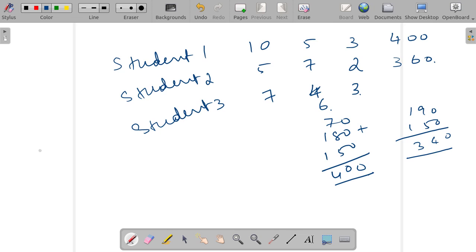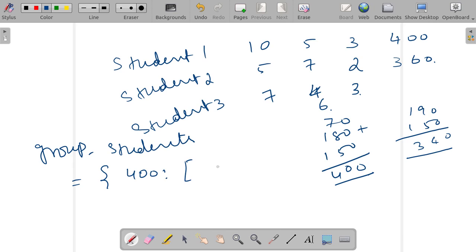But I am going to form a dictionary now. In Python, I am going to use the dictionary structure. It is not a must, this is my choice. I am going to use a dictionary to represent the grouping of the students. So let me say group students, and I am going to group based on the total points scored. So let me say 400.